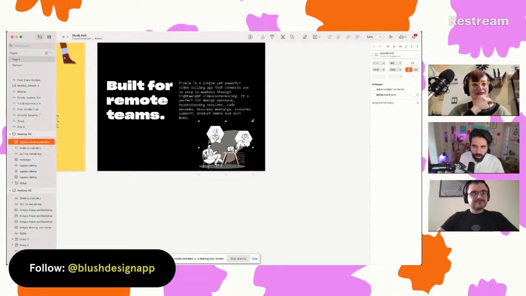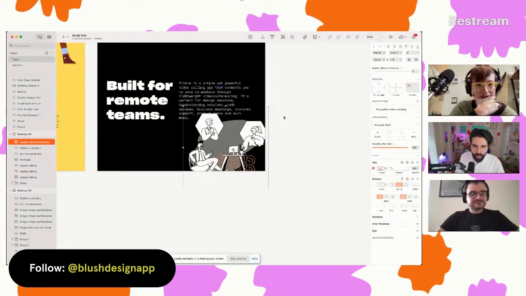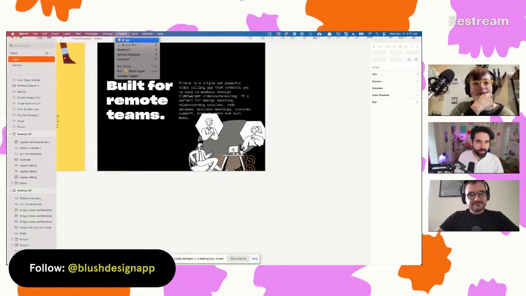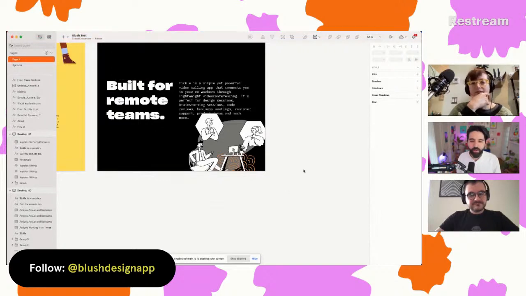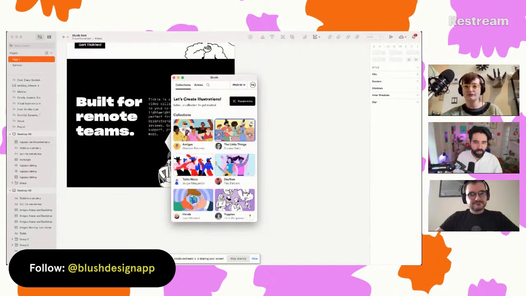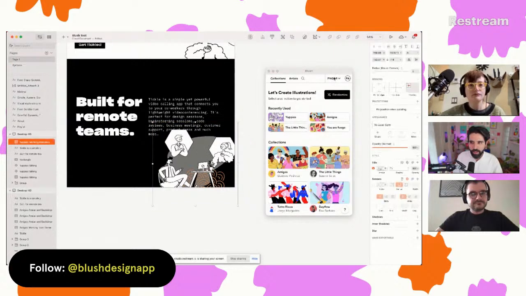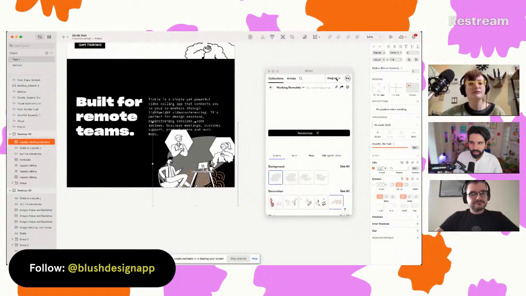Yeah, I think once you turn it into SVG, you can get in there and actually edit things on the SVG too. For example, if I wanted to remove that background, you can do that if you turn the illustration to SVG. Let me just demo that really quickly, okay? And Blush is opening. So for example, everything is there, but I want to change the composition of it a little bit. So I just select it. It selects it here. And then I can just go in here and say, you know what? Turn it into SVG.